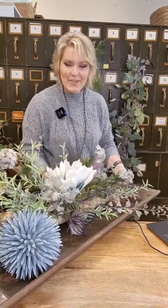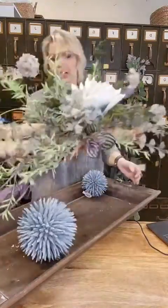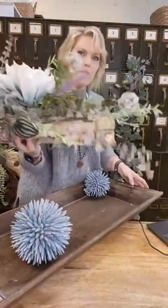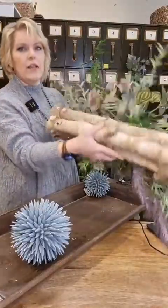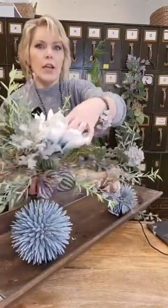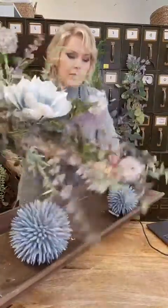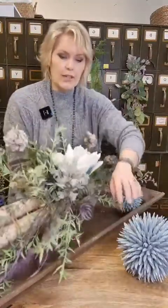Hi, Reva. This piece is new. Let me show you the whole works here. I had one of these that I designed. I think I did a live design one day, and I made a birch log bundle, which of course sold the same day. And this 24-inch set of 3 birch logs has glued foam that creates a design, and the design is kind of meant to be a table piece only, but I see it as a tray design.